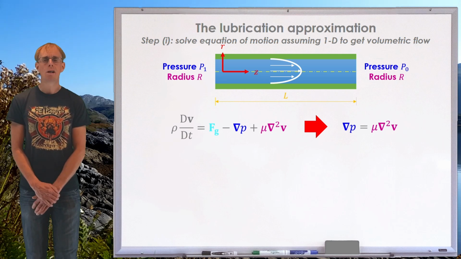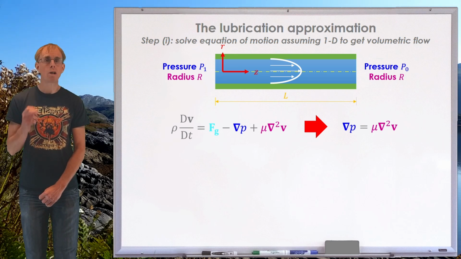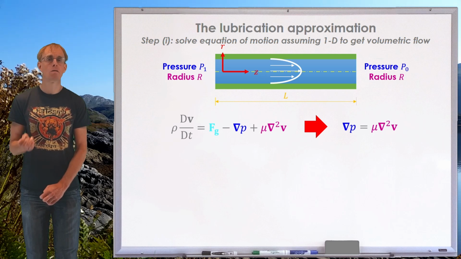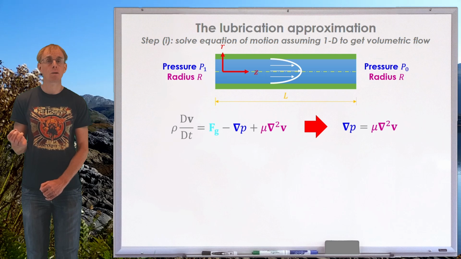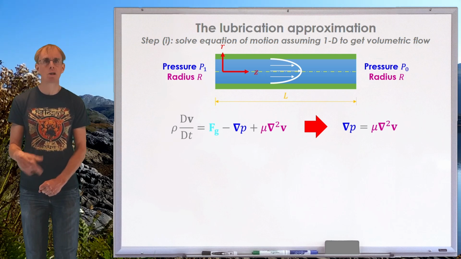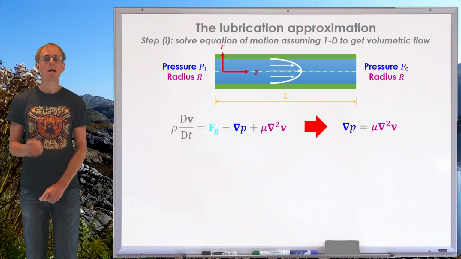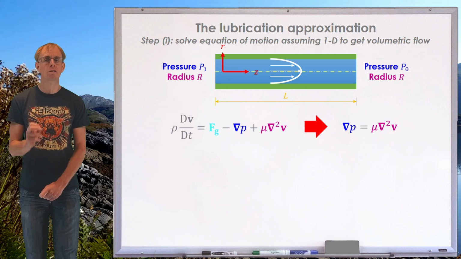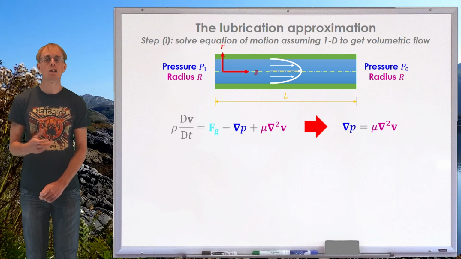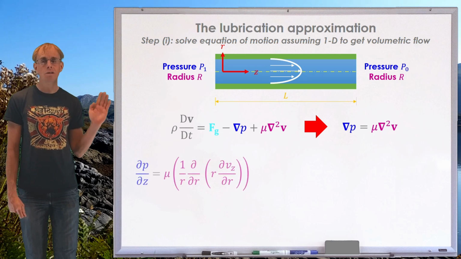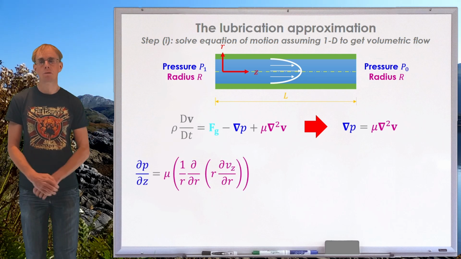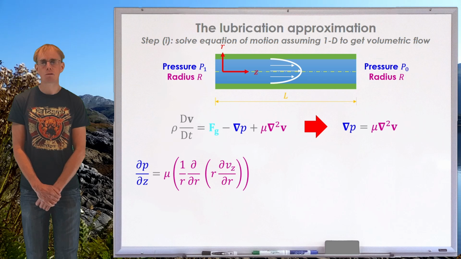Now what we're going to do is simplify this further by considering our coordinate system and which parameters in pressure and which parameters in velocity actually change. We said that pressure changes along the axis in the z direction, so that's the only variation in pressure we need to worry about. And we've only got a z direction velocity that dominates, and that changes with r. That allows us to simplify Stokes' law to this differential equation that I've just put on the board there. Okay, great.